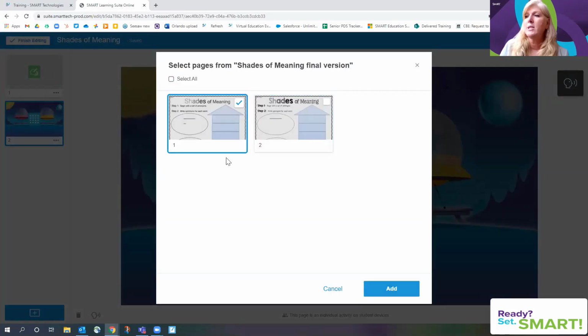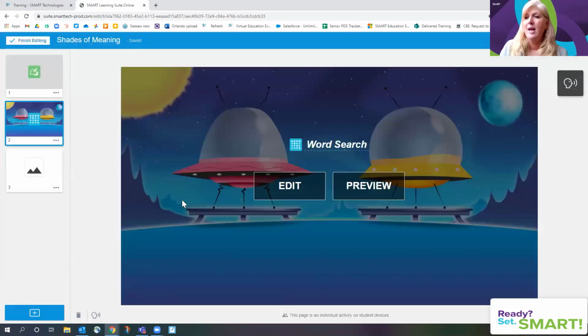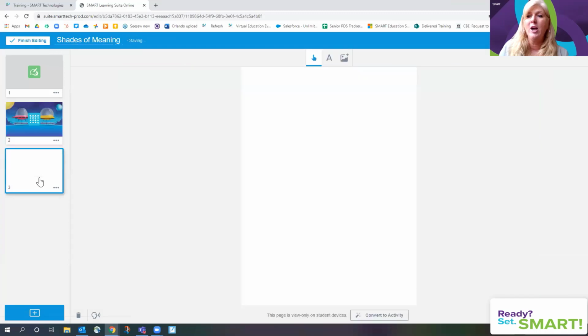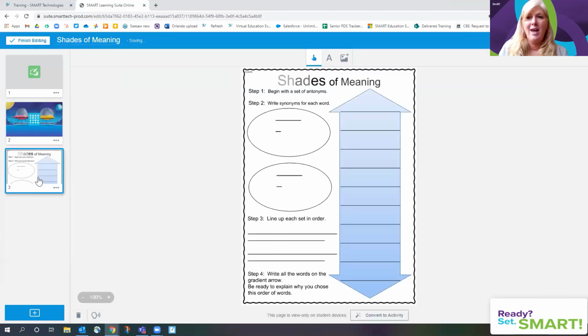I will only check the one that I want, this one right here. If it was a whole PowerPoint, you could check as many pages as you want, uncheck whatever you don't want, and then add. And look at that right here. I just added a PowerPoint page into my Smart Learning Suite online file. Okay, everybody just stop and give it a clap because this is big, this is huge.